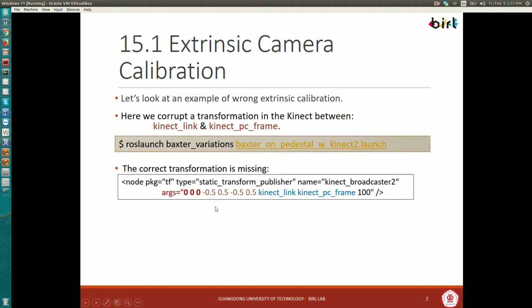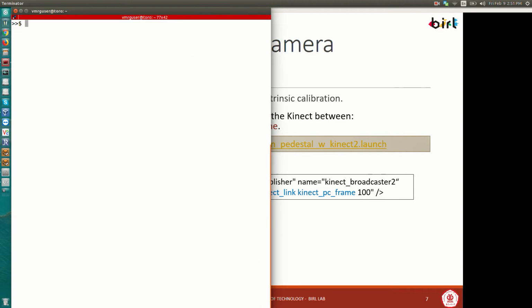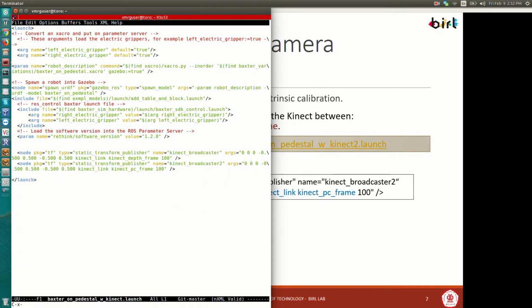So actually, let me open the correct launch file in this side. So we use rosed, baxter_variations, baxter_on_pedestal_with_kinect.launch. And you'll notice down here that we have 2 transformations: one from Kinect link to Kinect depth frame, another one from Kinect link to Kinect PC frame.